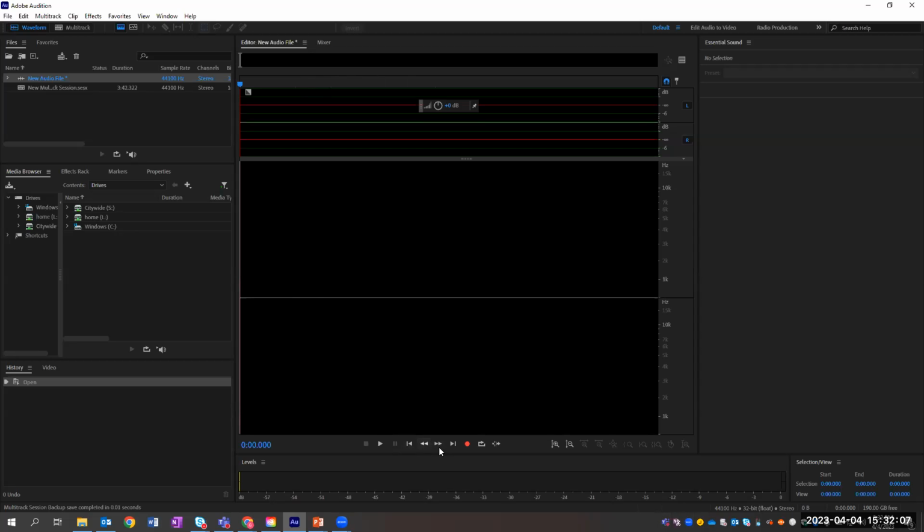So when you're ready to record, you want to select this red dot at the bottom of the editor panel. And if you need to pause at any time, that's where you'll click these two lines here that are parallel to each other for the pause button. And that does just pause your recording, and you can hit play or the record button to start it back again. Now, if you do click stop or space, that does end your recording.